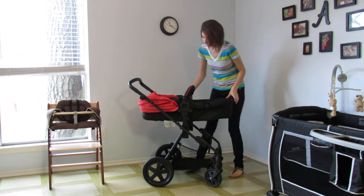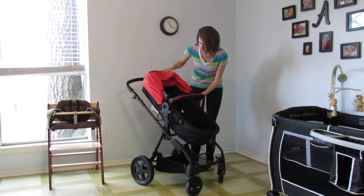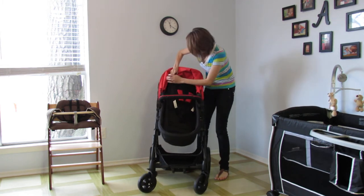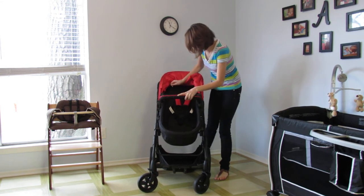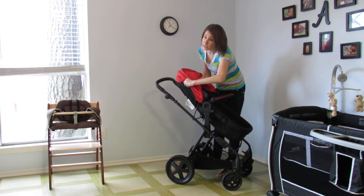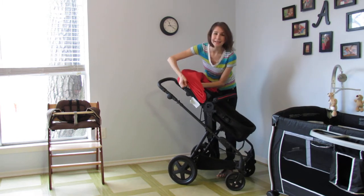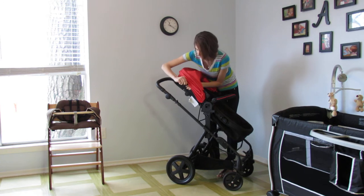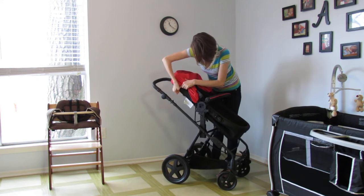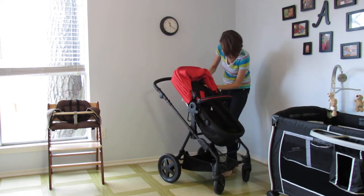Okay, so next I'm going to go ahead and recline it up with the one-handed recline adjuster. And to turn it into the seated stroller, you're just going to take these Z rings right here — there's these Z rings and you're going to pull them over the side and slide them over these notches here on the side. Very easy to do. One of my favorite things about the stroller is the fact that you don't have to take anything with you to turn it into a seated stroller and then to a bassinet and vice versa. Everything you have to do so is right here. There's one, there's two here on the top and then there's two on the bottom.